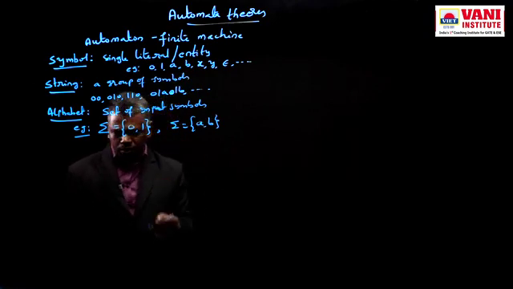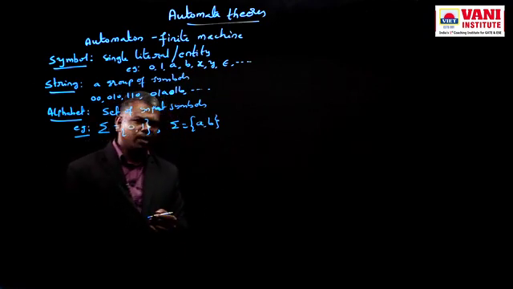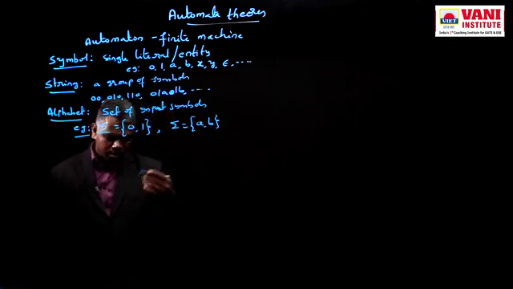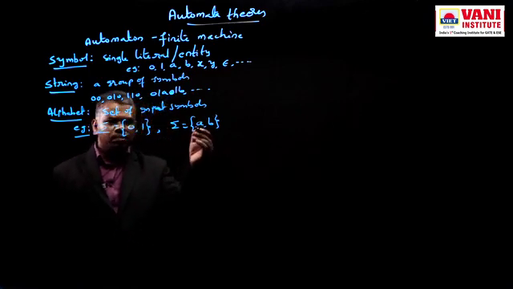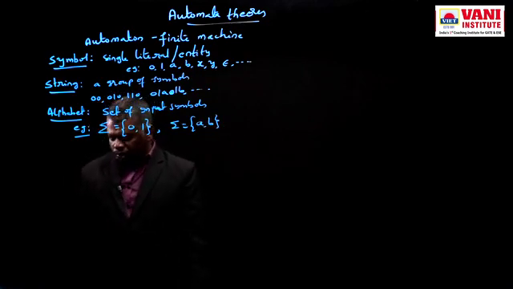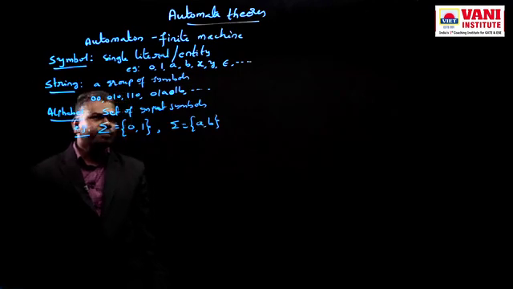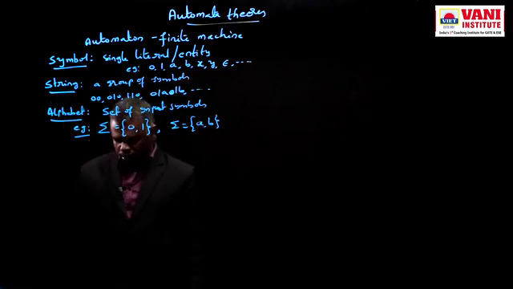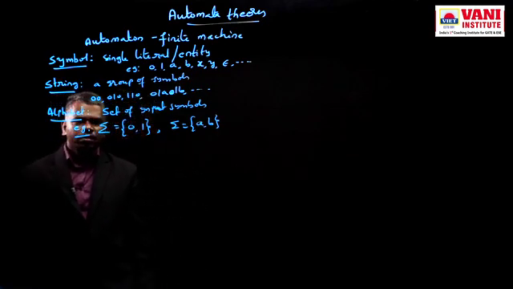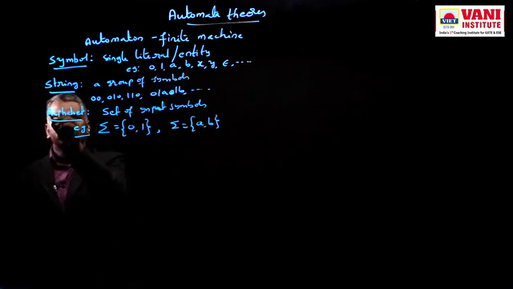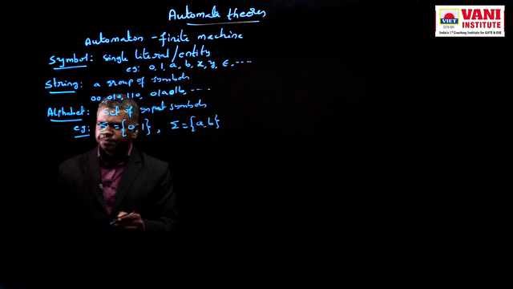Normally we take generally 2 symbols in the alphabet for a finite machine, but there is no rule to take only 2 symbols. A machine can accept any number of symbols, A, B, C, and so on. Once we define this fundamental terminology, every finite machine uses these terms, symbol, string, alphabet, everywhere throughout the subject. That's why these terms should be remembered very clearly: what is an alphabet, what is a symbol, and what is a string.